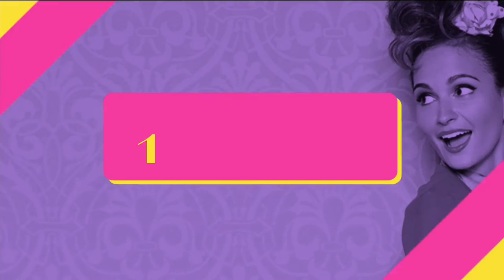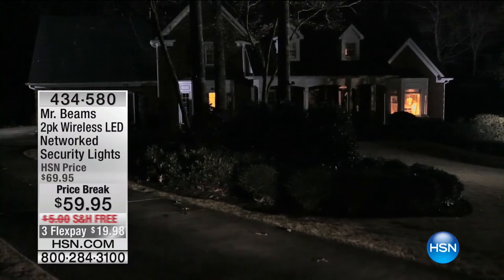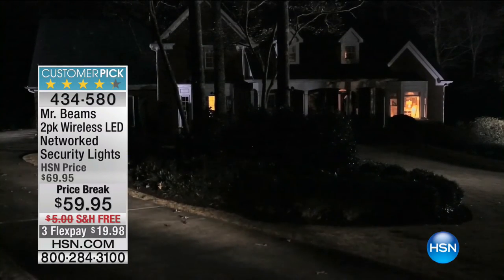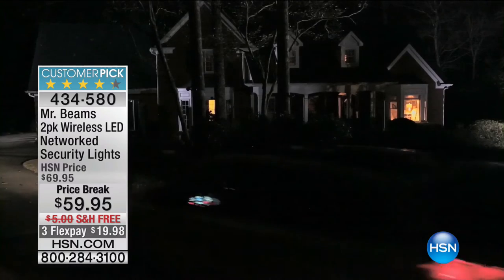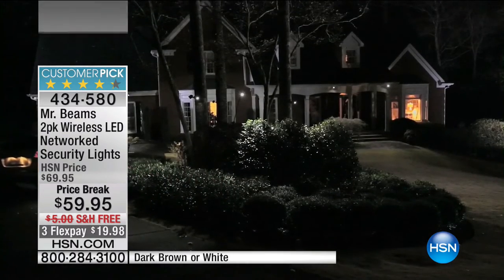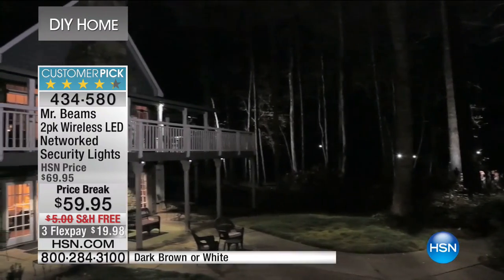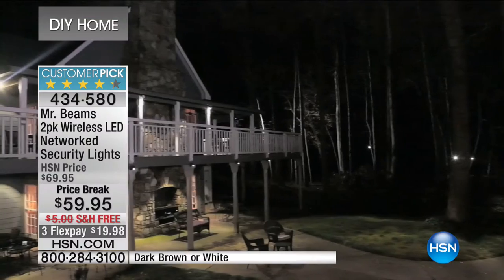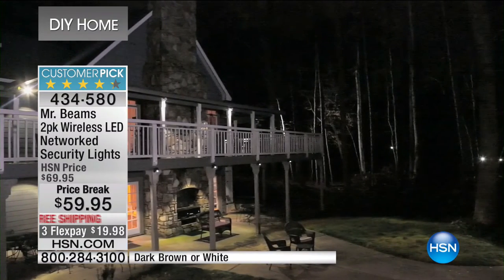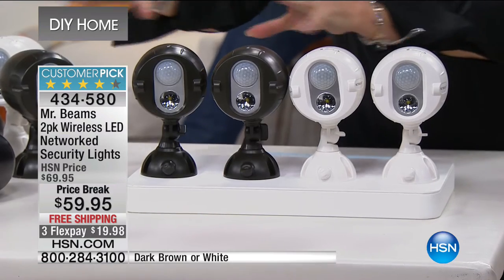But what we have coming up right now is one of our 10 faves right here at HSN. It's called Mr. Beams. And you can probably imagine that this is about shining the light on a dark night. Well, this is different because these are actually networked security lights. So they're motion sensors, but when I say network, you can add more of these so that they work together.